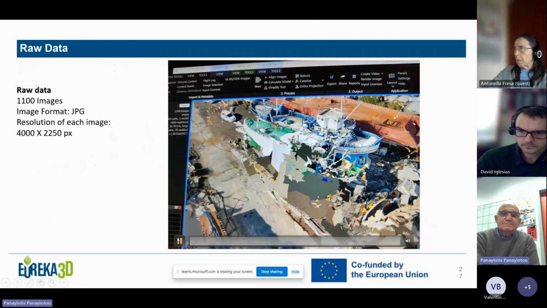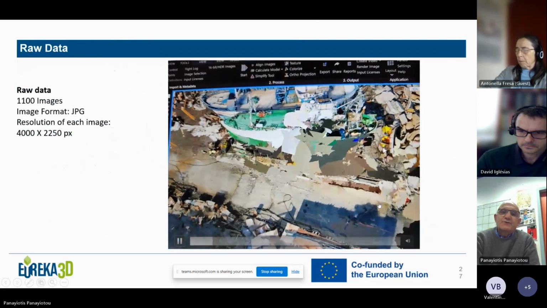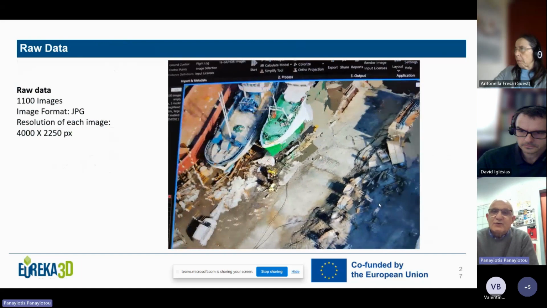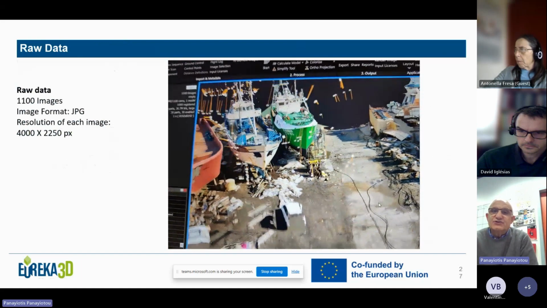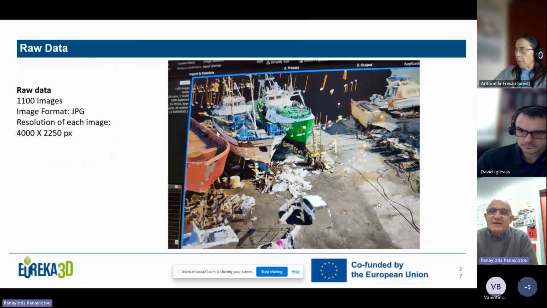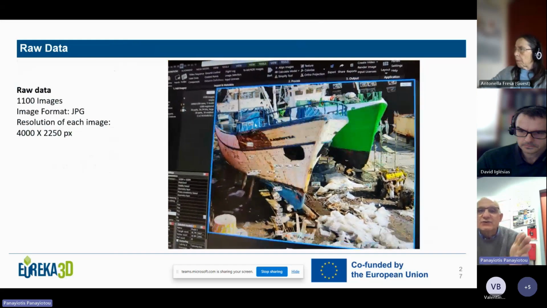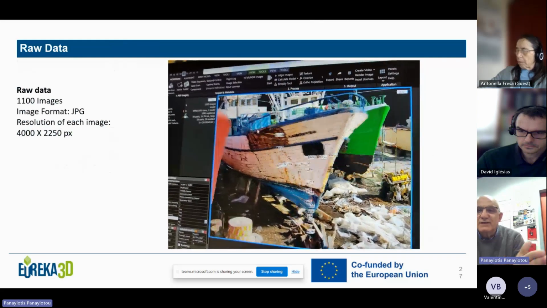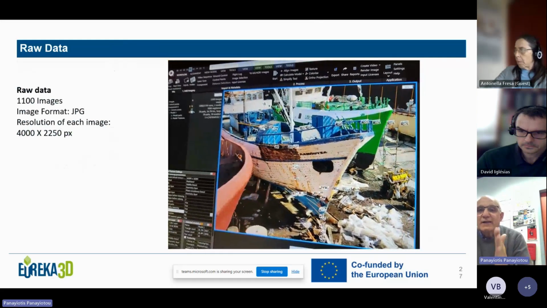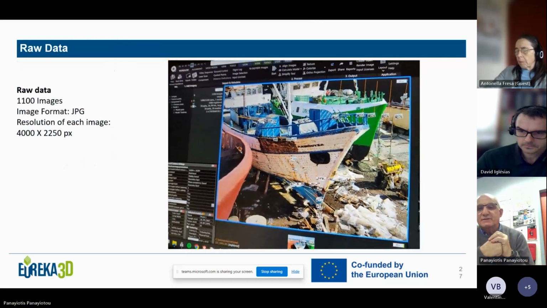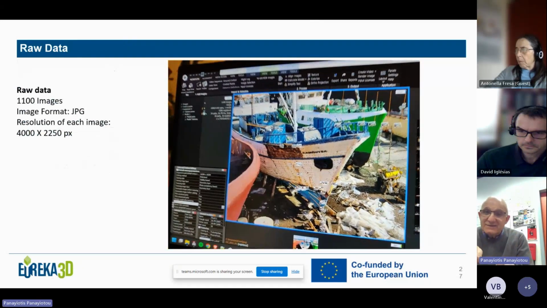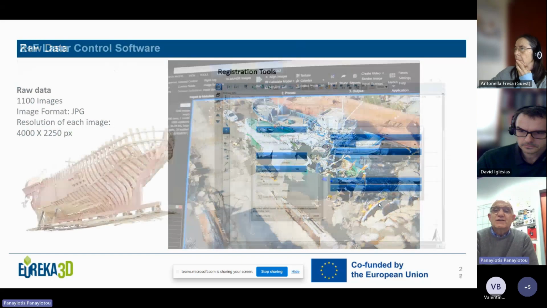The raw data. And you see at the beginning, that's a chaotic situation. Nevertheless, it shows the environment. It shows under which difficult conditions it was done. You see, it was a very short distance between the two boats where the Lambusa was located. If someone who understands data acquisition sees that, the person can get the message, which is totally different.